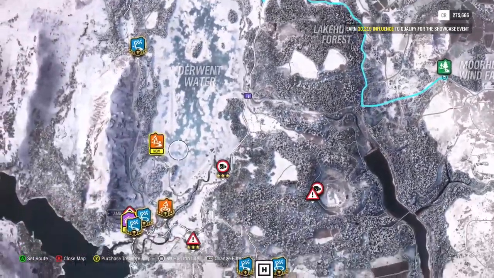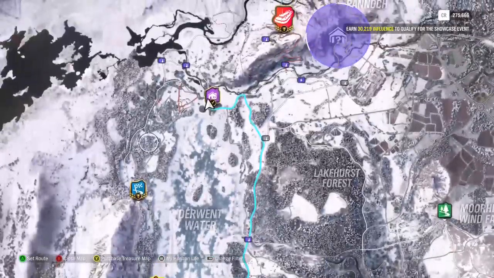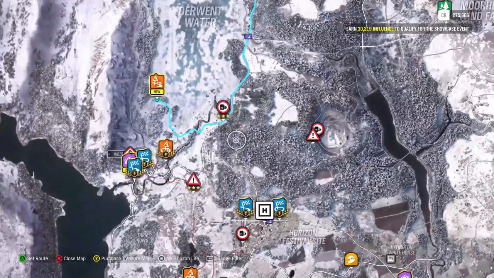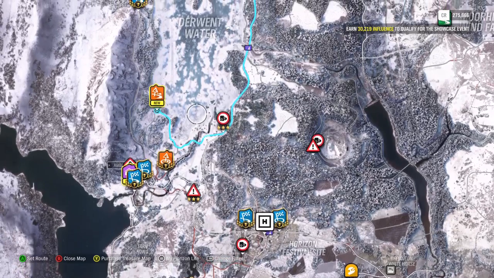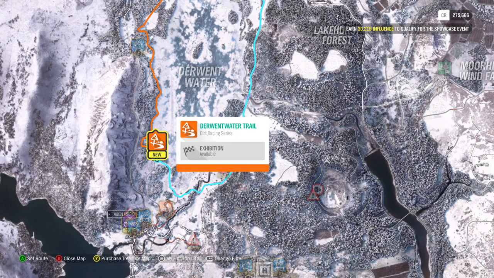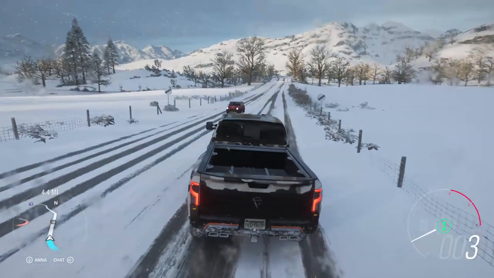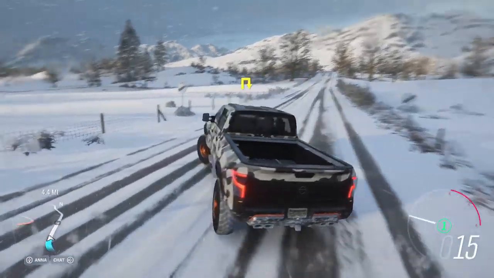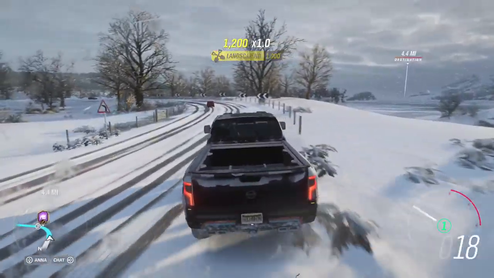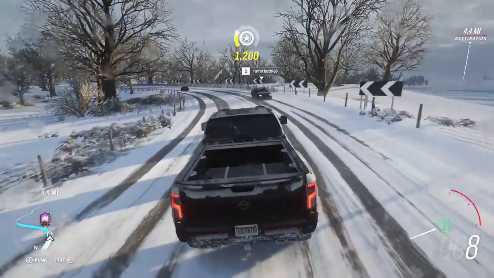That's kind of far. I don't want to do any road races in this thing. That would be really dumb. Okay, you know what? I made up my mind. First, we're gonna do this new dirt race. And then we're gonna do the new cross-country race, which is a new thing for us in the game.